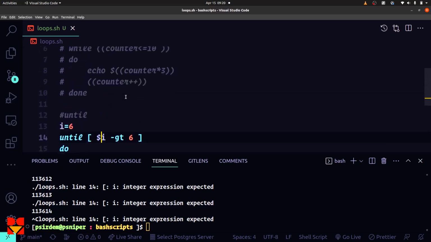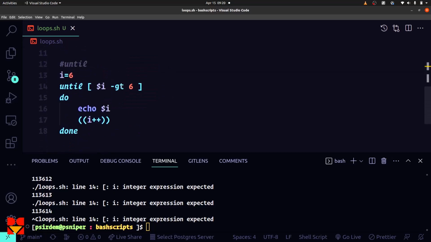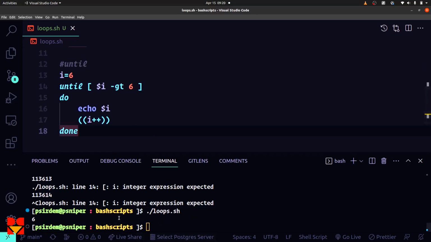Okay, so this I, I am supposed to bring the dollar to call this variable. I'm sorry about that. So here, because we use the compound expansion, it's regarded as the integer variable for this one. So if you don't use the double parentheses, then you would have to add the dollar here yourself. So now you see that it does that. So it just echoes 6, right? Because right now it is 6. So the next one would be what? 7. So it just echoes 6 and then stops, right?